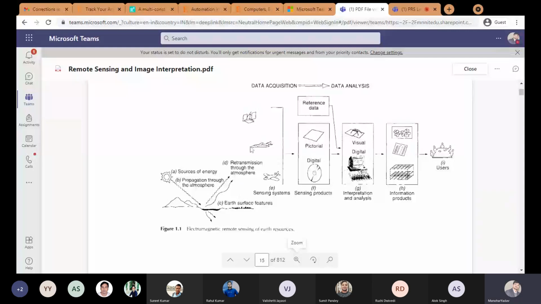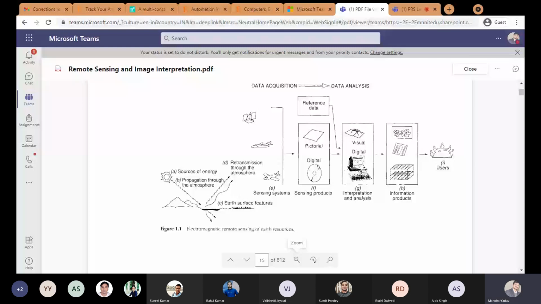So it could be satellite based, it could be airborne, okay, or it could be terrestrial. If you are operating a tripod based camera in the daytime, and if you are not using the flash, okay, then that camera's photograph depends on the light coming from the sun on all the features or objects whose image is acquired. Okay, so based on the platform we need to discuss these platforms. Okay, and what is the mechanism through which the images are acquired.